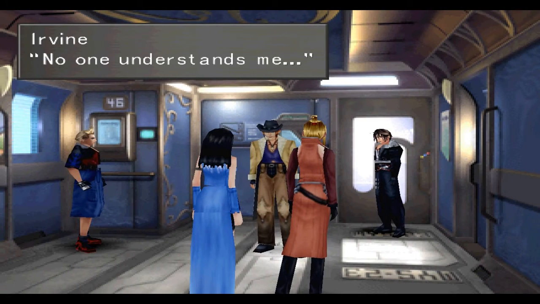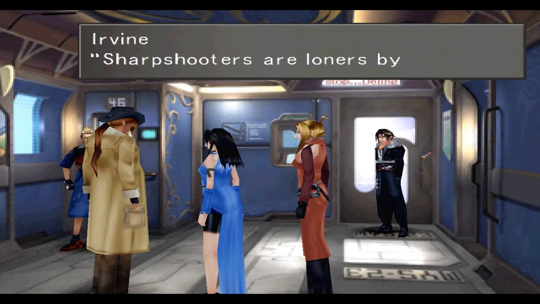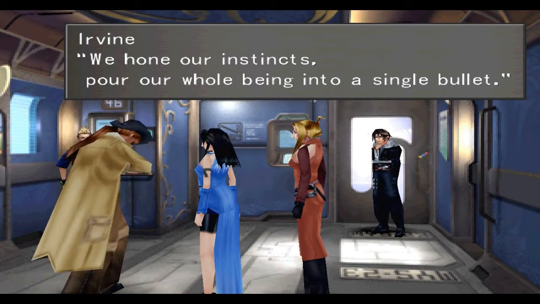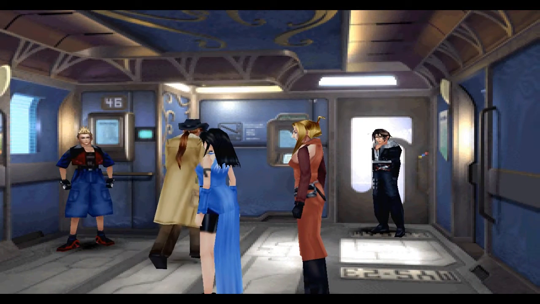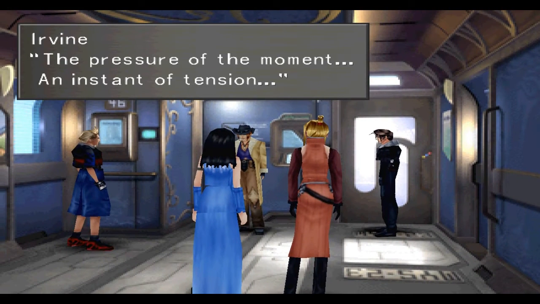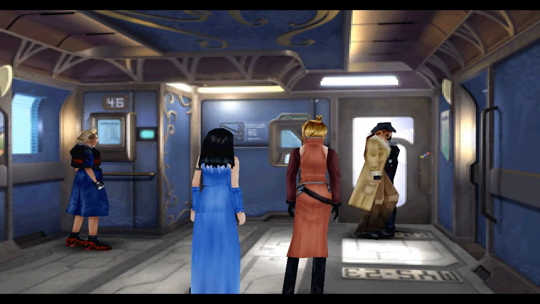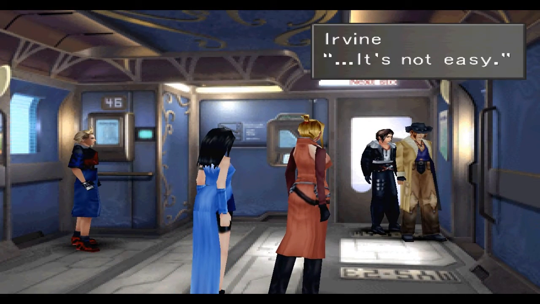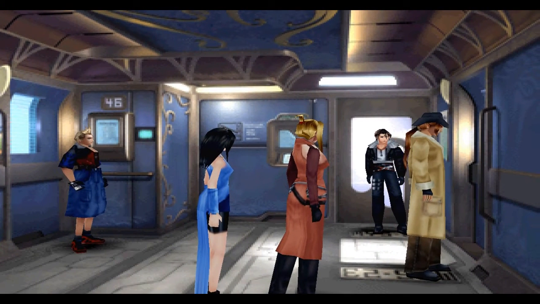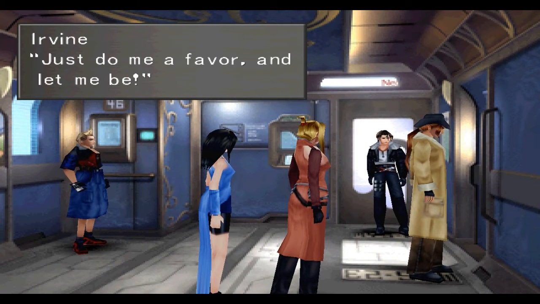And now we're going to start to see another personality trait of his, that he feels misunderstood, because he says that sharpshooters are loners by nature. We hunt our instincts, pour our whole being into a single bullet. The pressure of the moment, an instant of tension. That's what I have to face, alone. It's not easy being green. So he says, just do me a favor and let me be.